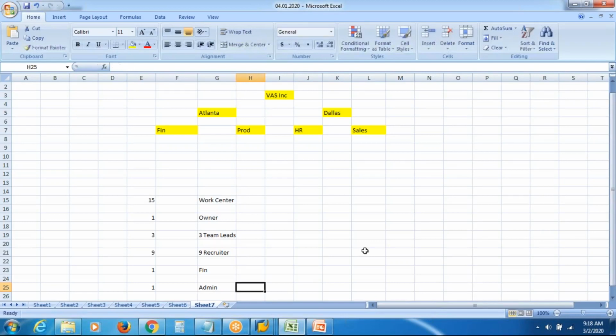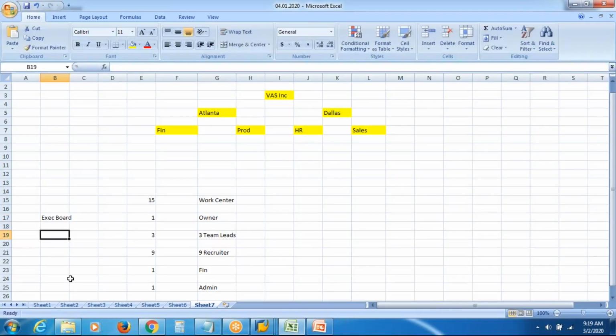Finish. The recruitment company is ready here. So we have totally created 15 work centers. We have to create 15 work centers and 15 positions. And how many org units do we have? One we can define as the root org unit or the executive board. This is called executive board. This is one org unit.